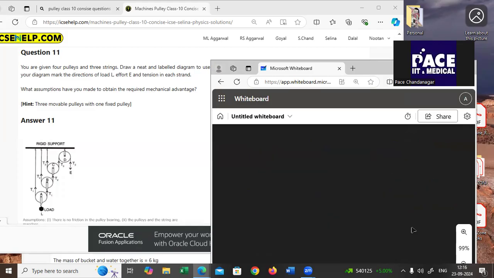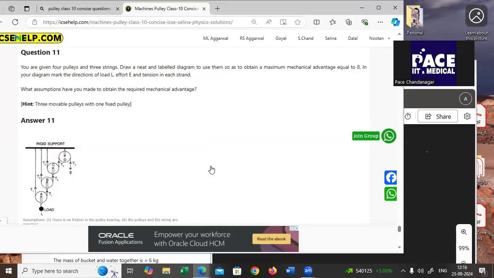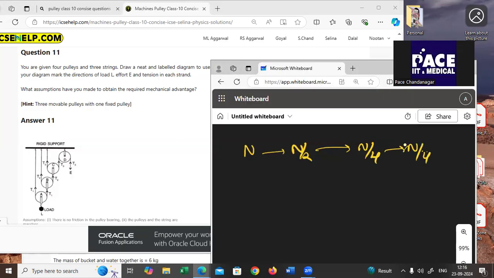So as you have four pulleys here, I would say the first part has got some N Newton load. And then it has been distributed into two things, which is N by 2 by the next pulley, right? And this N by 2 again is being split into two things by the next pulley, which is N by 4. Third pulley has done that. And then next pulley will be doing it as N by 8, half of that, half of that, half of that. So my mechanical advantage here is the total, which is the N newtons divided by N by 8, which is your 8, nothing but.